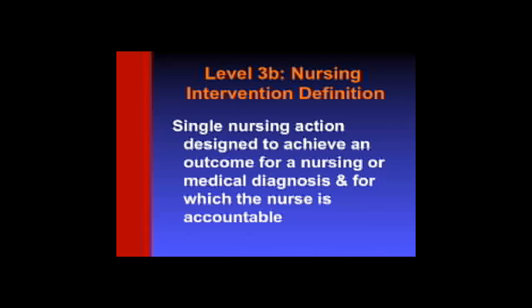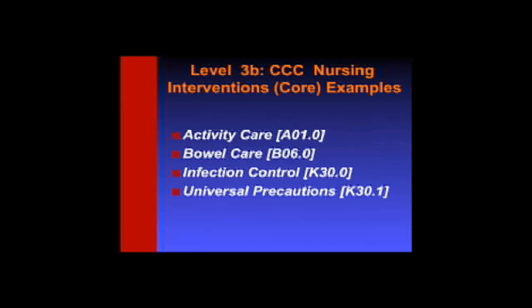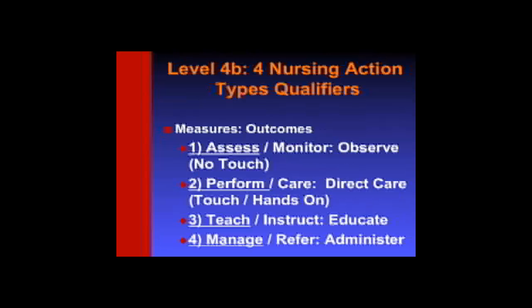A nursing intervention is defined as a single nursing action designed to achieve an outcome for a nursing or medical diagnosis for which the nurse is accountable. Examples of core nursing interventions are activity care, bowel care, or infection control. As I indicated, each nursing intervention must be combined with one of four action types.